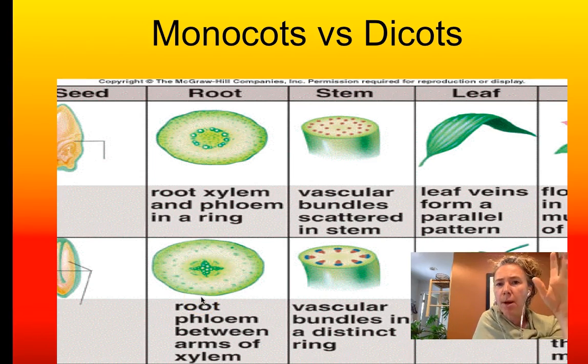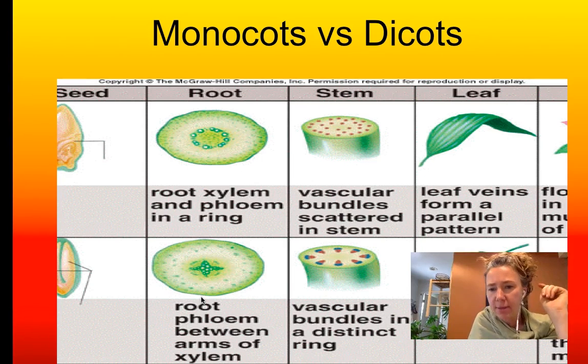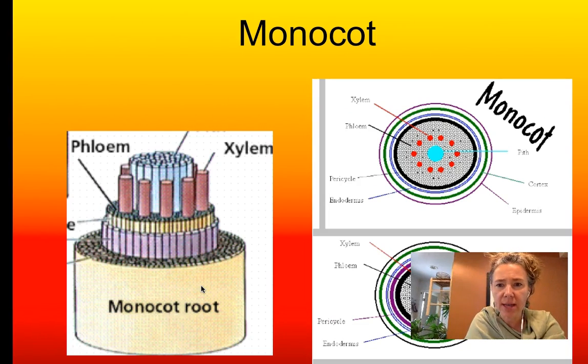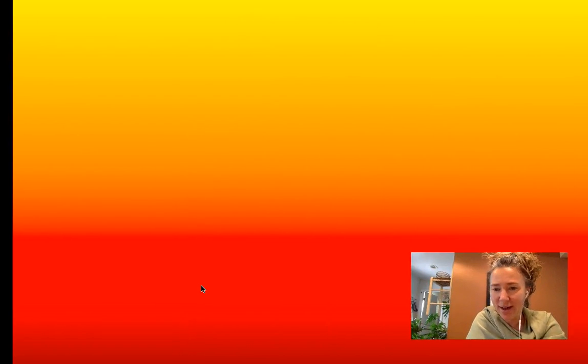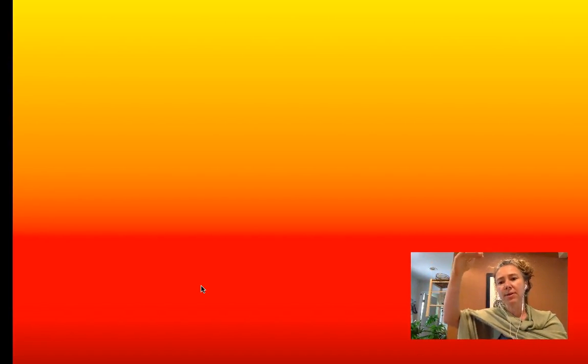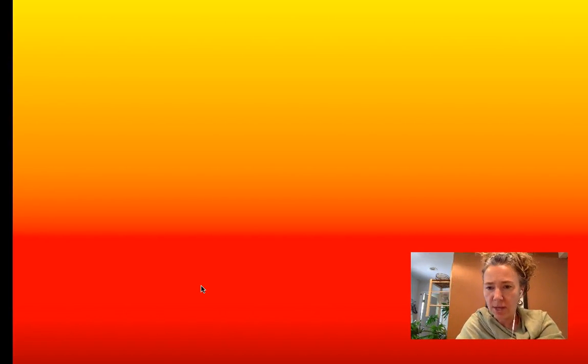We'll be talking a bit more about monocots and dicots throughout the next couple of weeks. But in general, keep in mind that how their root tissue is arranged does vary between a monocot and a dicot, but the primary functions do not. In both of these plants, including plants that are non-vascular, if you go back up to the division level, the primary role of the root is to absorb the water and the nutrients that are dissolved into that water that a plant needs in order to carry out vital processes.